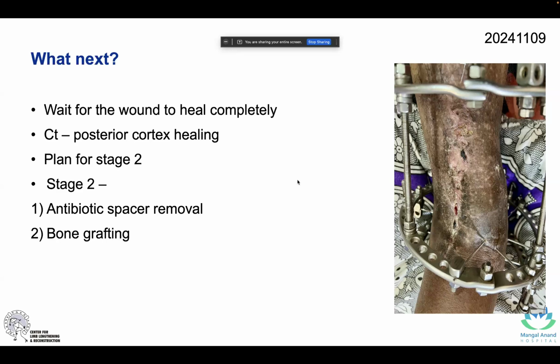Correct. So you do it in a guarded fashion. By that argument, you should not keep a suction drain also if the medullary cavity is open. So yes, theoretically that point is correct, but if you keep proper attention to it, that should be okay. Okay, sir. All right, let's go to the next case.